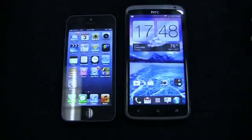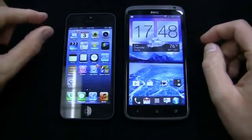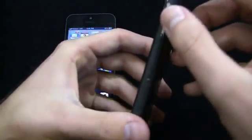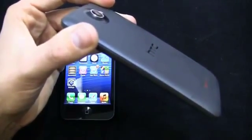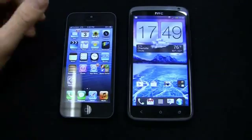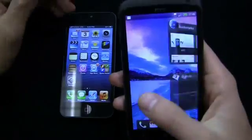Both are great devices but we have to pick a winner. By a very narrow margin the winner of the dogfight is the HTC One X. The One X is a fantastically well-crafted unibody device with a great camera, micro USB charging, volume rocker, and headphone jack. Android phones are finally up to par with devices like the iPhone, and the Galaxy S3, Galaxy Note 2, and HTC One S all demonstrate this. With AT&T you could have had LTE on the One X months before the iPhone 5 launched. My mother and father have both used HTC Sense successfully, showing it's ready for mainstream adoption.